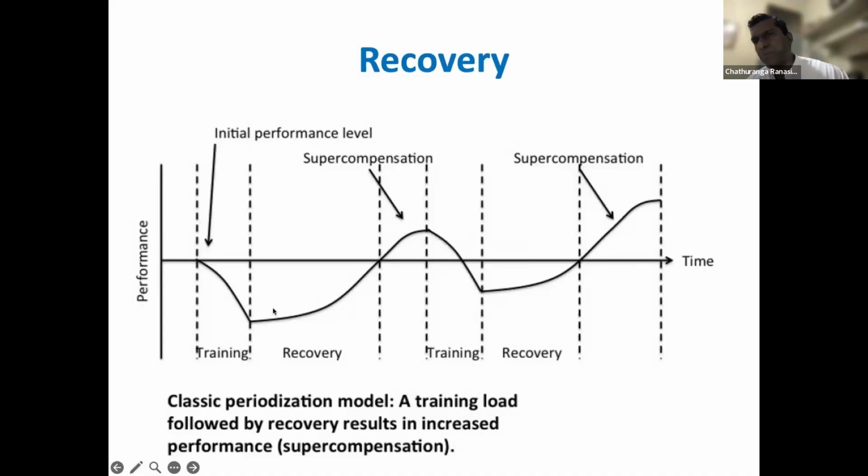But if you don't manage this properly, if you are not eating properly, if you are not getting good sleep, if you are not hydrating properly, the recovery doesn't happen properly and you don't get the best performance needed. So now the trend is that even athletes are being monitored a lot during sleep, whether they are getting good sleep, and especially whether their carbohydrate intake is good. We focus a lot on protein, but sometimes the carbs are not enough when it comes to energy loss. So recovery is another area that the nutritionist should be aware of: how to recover them, how to give them adequate nutrition, fluids, electrolytes, and sleep.